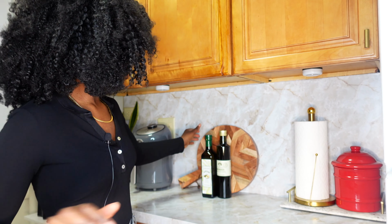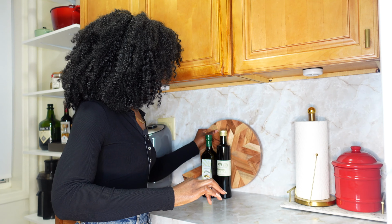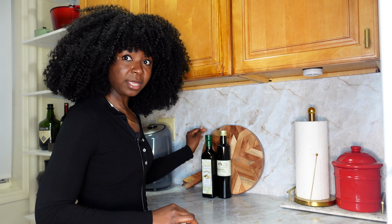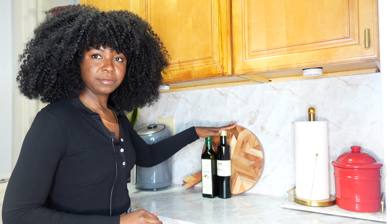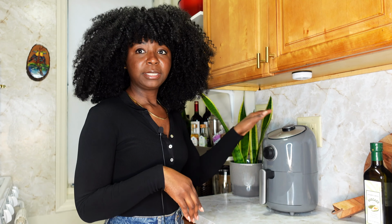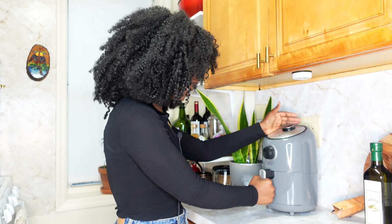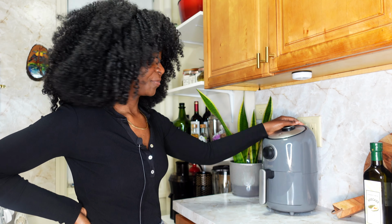Next thing here is this gorgeous cutting board that I got from TJ Maxx, something like that. And these oils, I got them from Trader Joe's. Right here is my, what do you call this? I forgot what you call this, guys.